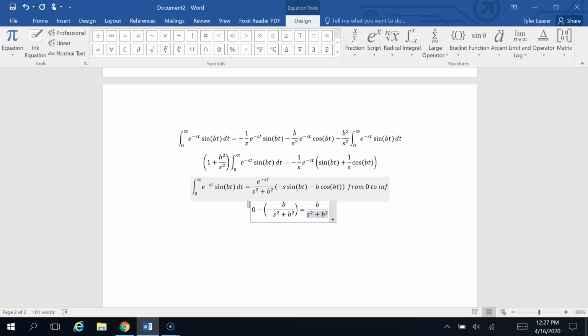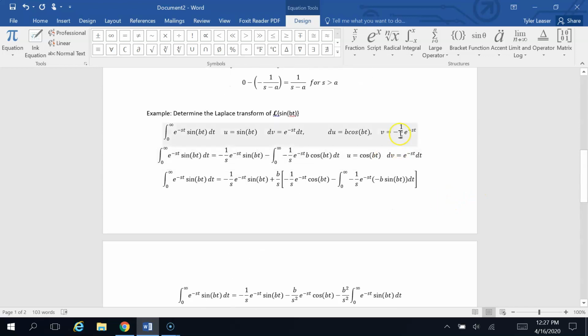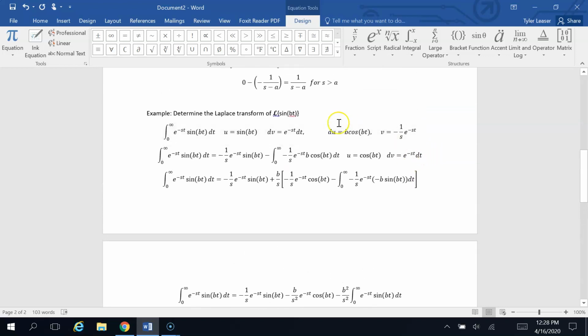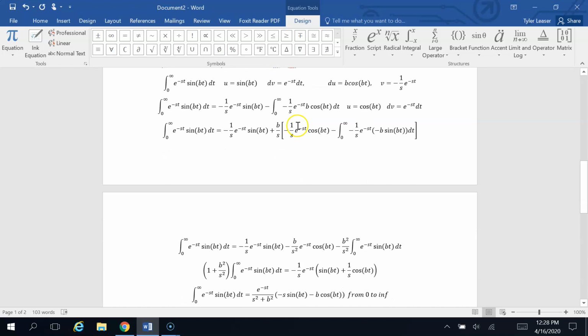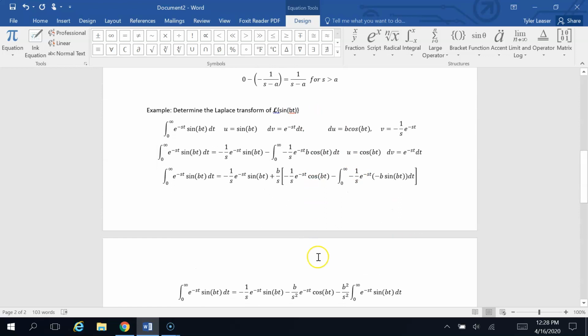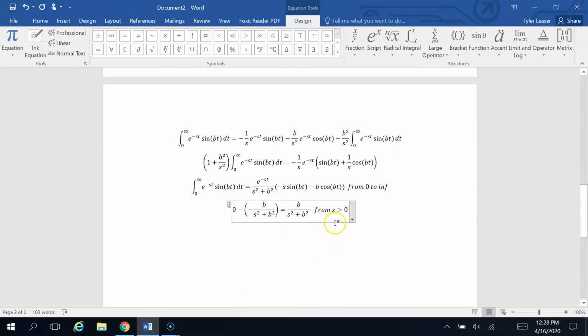We also have to worry about what values of s this exists for. This exists as long as s is greater than 0, because it's defined everywhere. Okay, I know that's a lot, and it is, but I will go ahead and tell you now that the majority of the time for these nice values, there's just going to be a table that tells you what the Laplace transform is. So you'll just look on the table for sine of bt, and you'll see that the Laplace transformation is b over s squared plus b squared. But this calculation is where they are getting these Laplace transformations from.